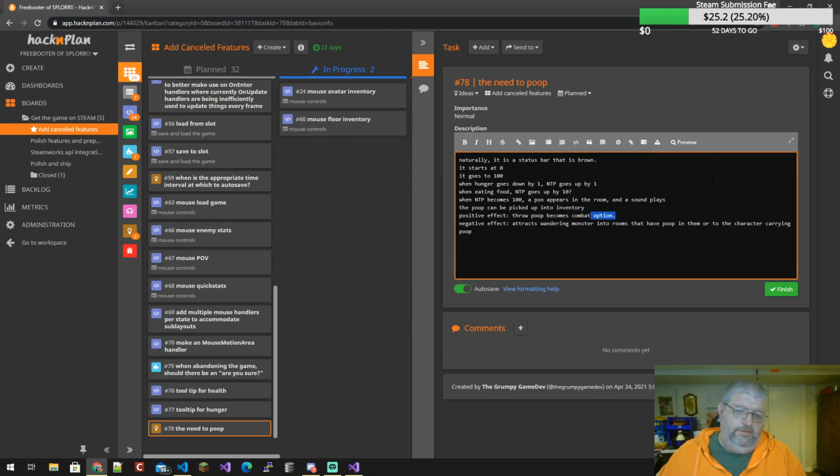Okay, so I don't know what the positive effect is. So throwing poop may debuff the enemy's attack value. But only by so far. Okay. Alright. So you throw poop and you debuff, like maybe it cuts it in half because he's revolted. Not everything is going to do that. Negative effect. Certain creatures, like the brain tentacle, are plant-based, and so their attack value increases. Ha ha! Okay.